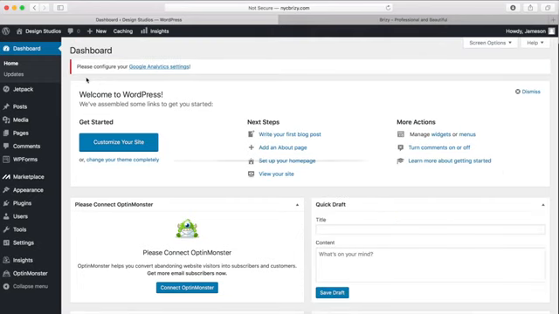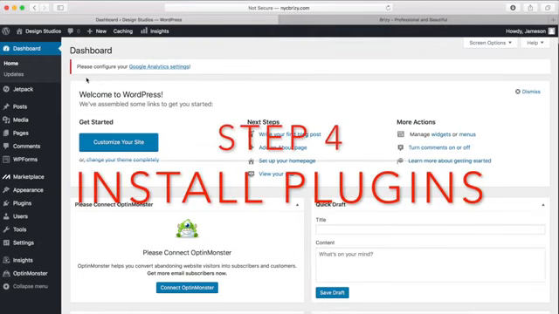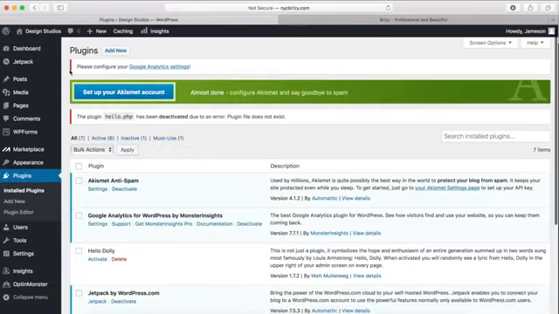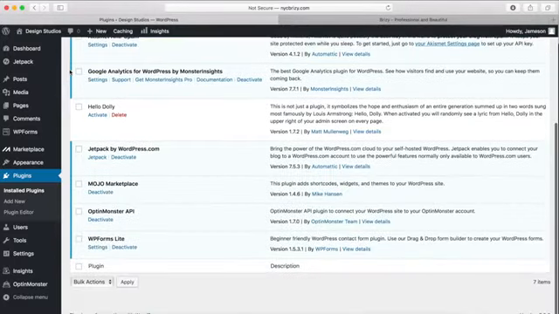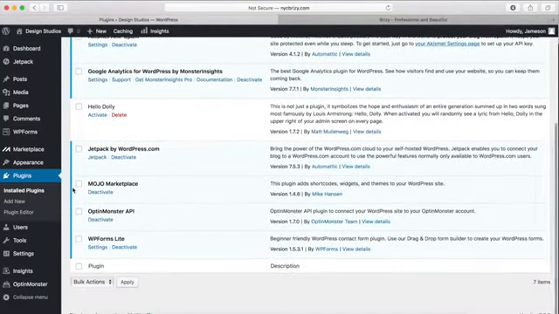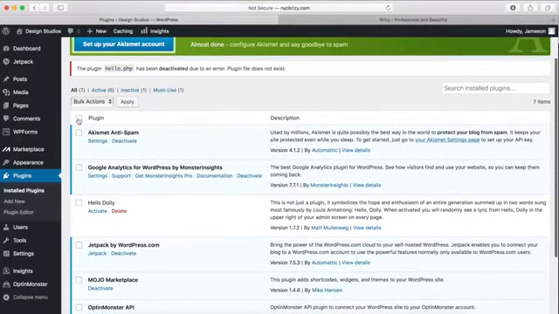So now what I want to do is show you how to install some plugins, including the Brizy Page Builder plugin. So to do that, we're going to hover over plugins on the left-hand side, and we're going to go to Installed Plugins. And once you're on the plugins page, what you're going to notice is that you have a list of plugins right here that are installed for you. And what we want to do is just delete all of these because we don't need them. So check the box right at the top, and then go into this drop down and select deactivate and click apply.